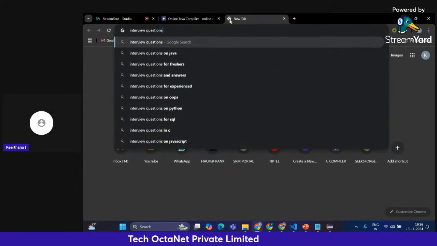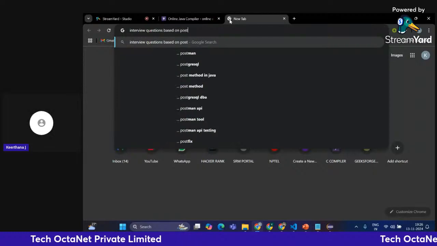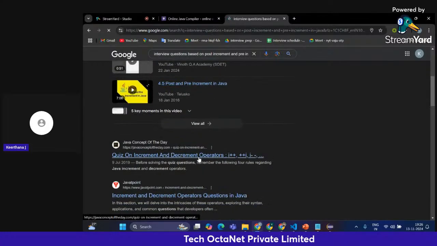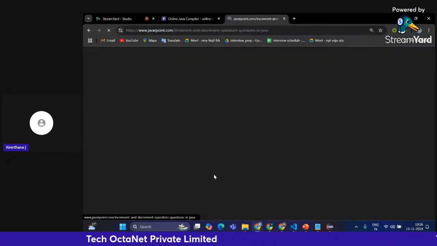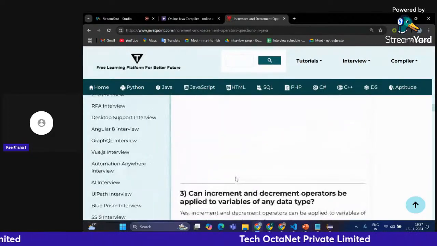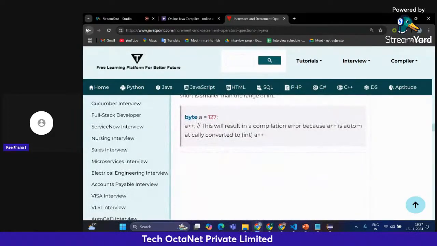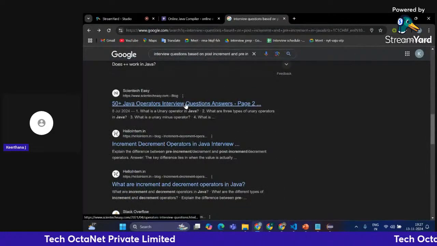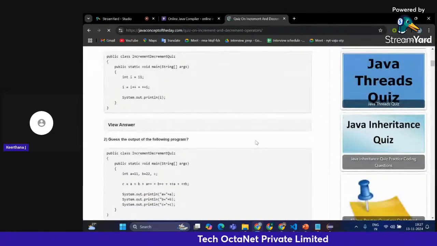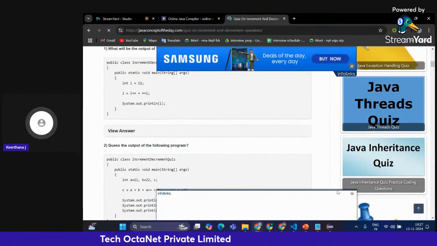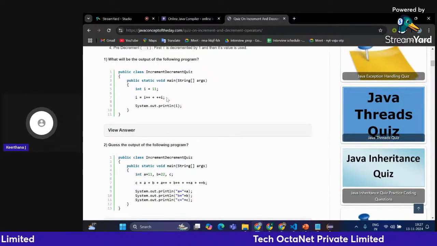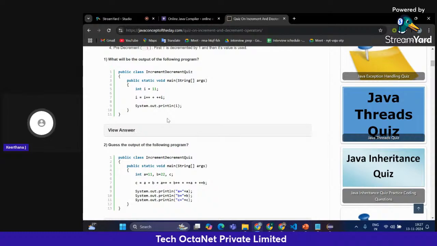Here are interview questions based on post increment. Whenever you attend interviews, these kinds of questions will be given, and they'll ask you to guess the output.